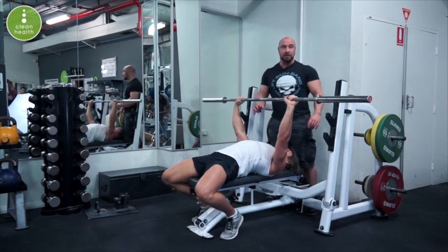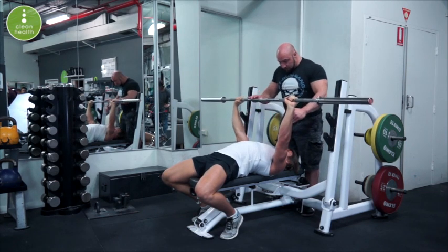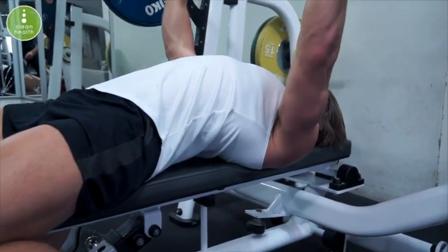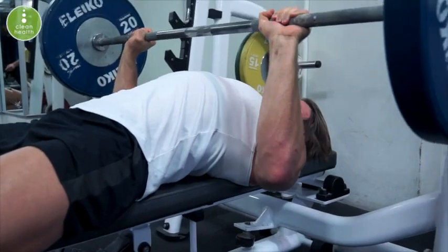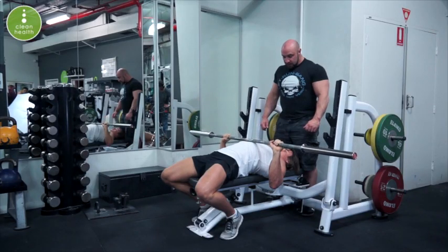Now we want to add something in. That motion that you were using when you're driving your body up the bench, lower the bar and pause it, lower it through your lower chest. Now, that same motion, but explosive as you push the bar with your legs. So lower it down, okay? Now drive with your legs.